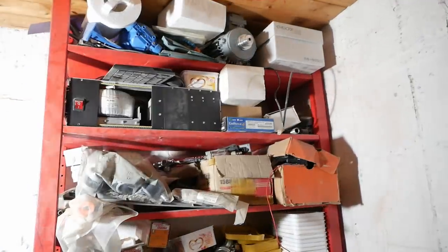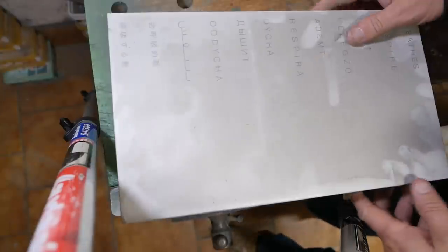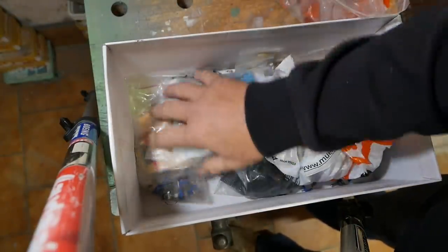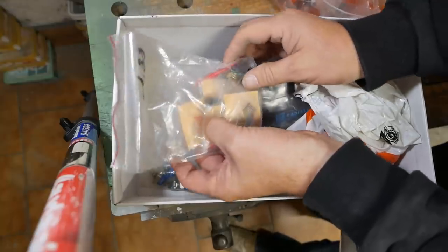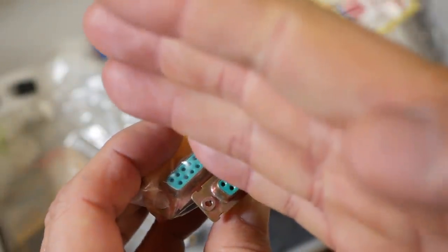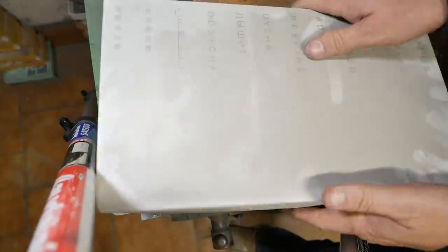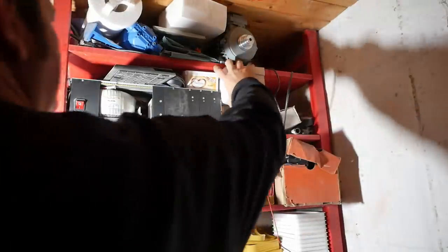So electrical stuff gets saved in the wood shop in boxes. So this is like knobs and switches. There's some nice D-sub connectors, but they're only 15 pin. Hey, maybe chop two in half and glue them together. Nah. Or maybe this box.